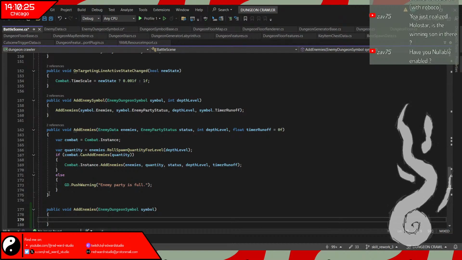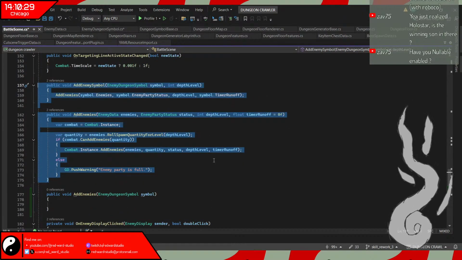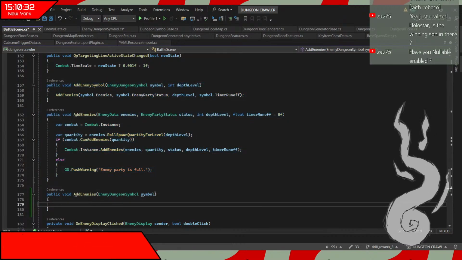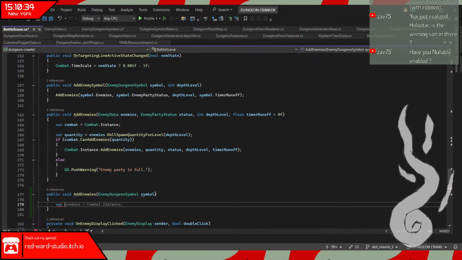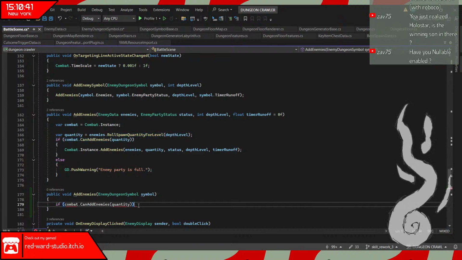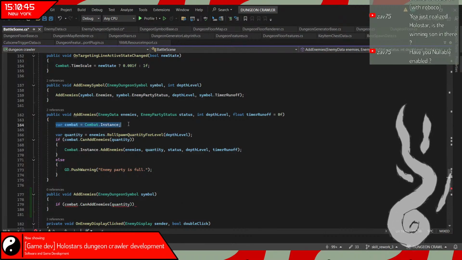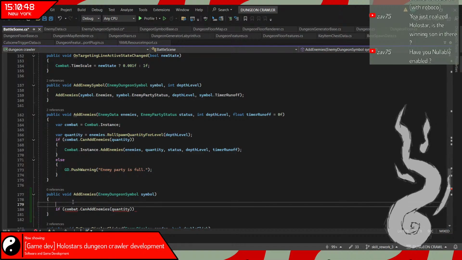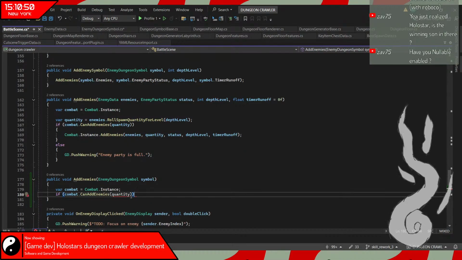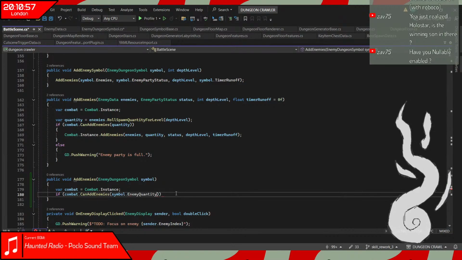Ideally, I want to get rid of these. Symbol dot enemy quantity.